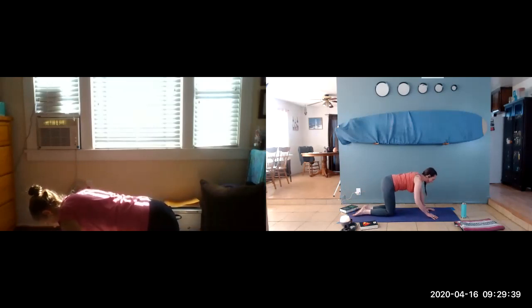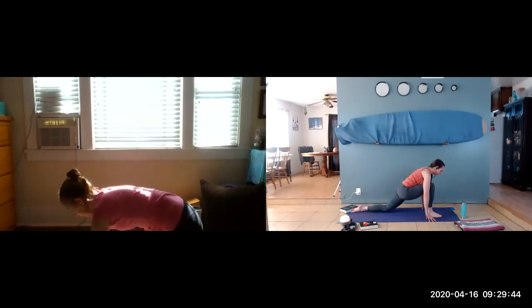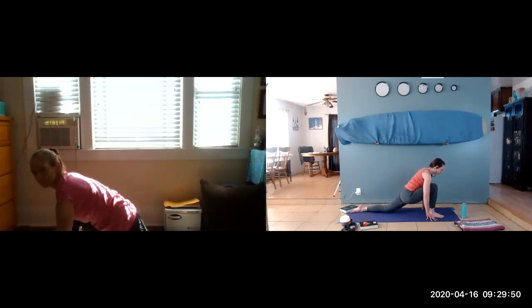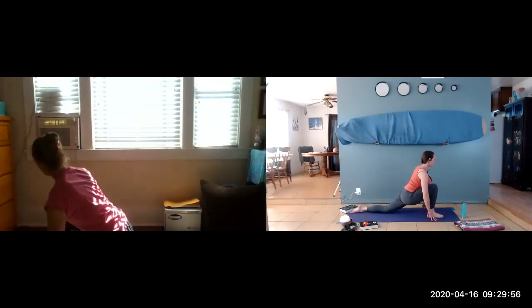Beautiful. Let's return that knee back down towards the mat and we'll step the foot forward in between the hands, making our way into that low lunge position. So right knee on top of right ankle. Let's walk the left leg back a little bit, so we've got a nice deep angle on that left leg.